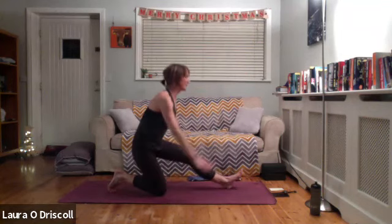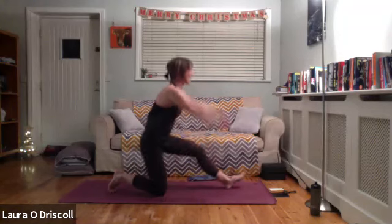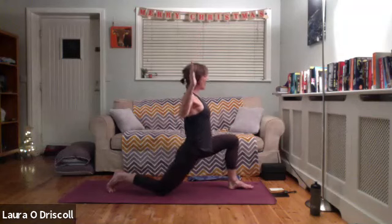Maybe you need to move that right knee out. Maybe you need to move that left heel out. So again, adjust until you find that you are controlling the movement. It's not controlling you. Every exhale, we're getting a wee bit deeper into those hips. Last one, cactus lunge, wherever we're at.